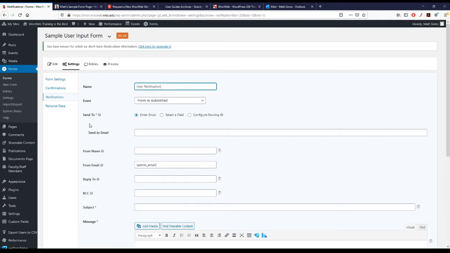And then the send to email, actually what I'm going to do is select a field, and it's going to pull from any email fields that you populate into there. So I'm going to have it send to the email address that the person is entering. And then the from name is, let's see, WiscWeb service.